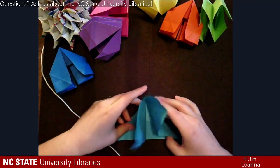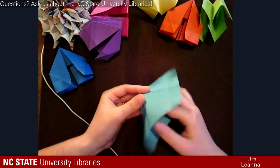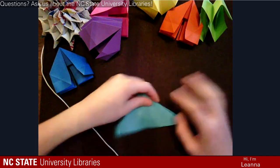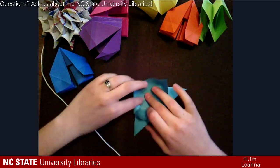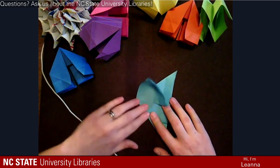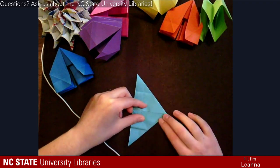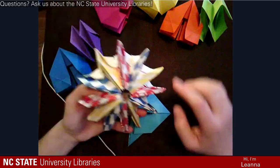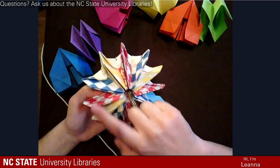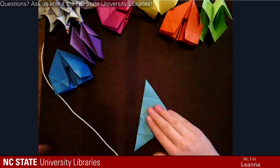So, question. I love this thing that we're building, and I'm very curious to see how it's all going to fit in. How many of these are we building, just out of curiosity's sake? Oh, yes, 12. 12 is the number. And it's also the number of points that we got here? Yes, 12 points. Love it.